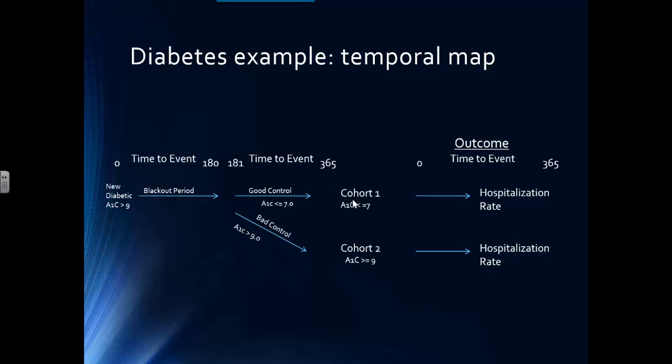Once that cohort was established, that is, those people were then established as either getting good or bad control, we then took those two cohorts and want to see whether they develop a hospitalization. We want to know whether those two cohorts go on to be hospitalized. So let's see how we would do this in Study Designer. The first step is to get the cohorts that were in good control. Those were the diabetics that we call the good diabetics. And then the people in bad control, those were the diabetics we called the bad diabetics.